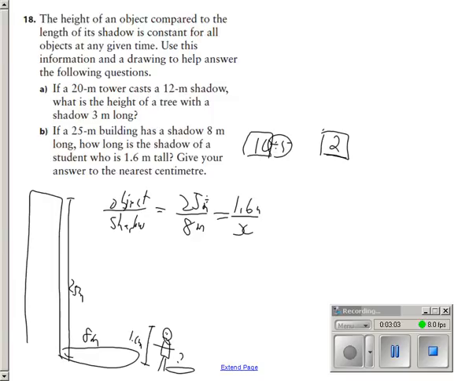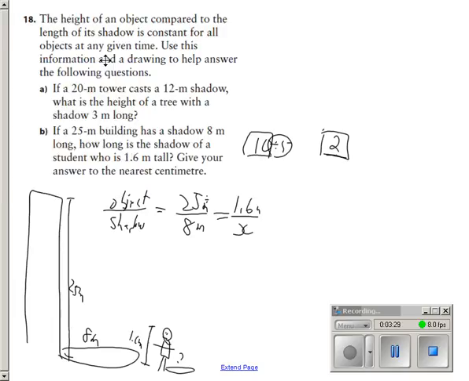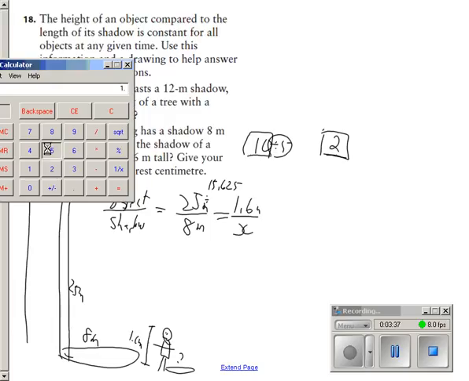So let's do 25 divided by 1.6. That equals 15.625. Is that right? That can't be. I did that wrong, did I? 25 divided by 1. Oh, I didn't have my decimal there, I bet you. No, I did. It's 15.625. That's right. So if I divide by 15.625, let's just double check that. 25 divided by 15.625 equals, I get 1.6.